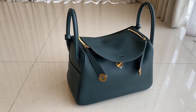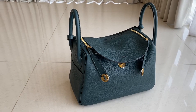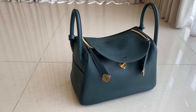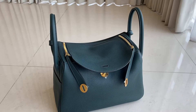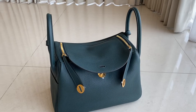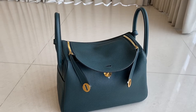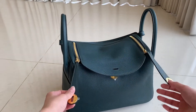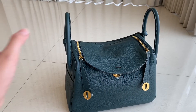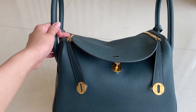Usually it came with a box, and it did come with a box, but we're not showing it in this video to try something new. So I'm just going to show you the detail of the bag itself. This is a very beautiful bag — it's kind of a bluish-greenish color. This one is quite a neutral color for me, and it's quite dark, as you guys can see in the video.